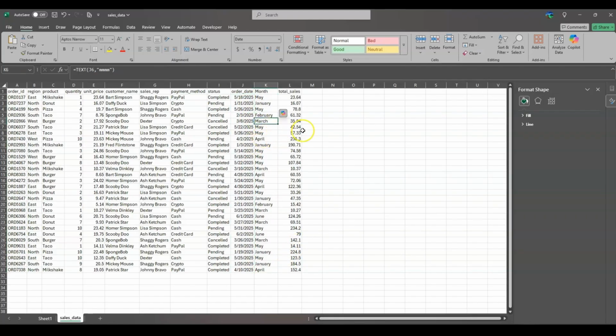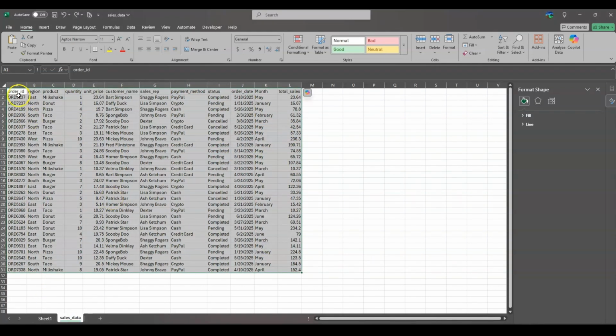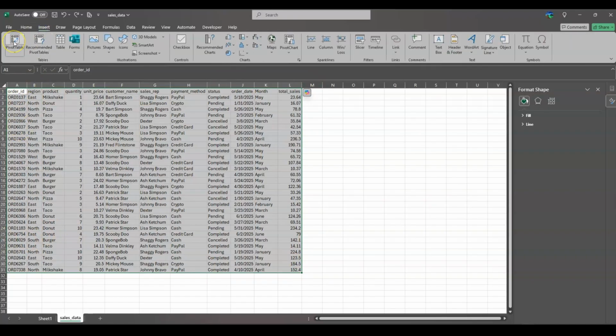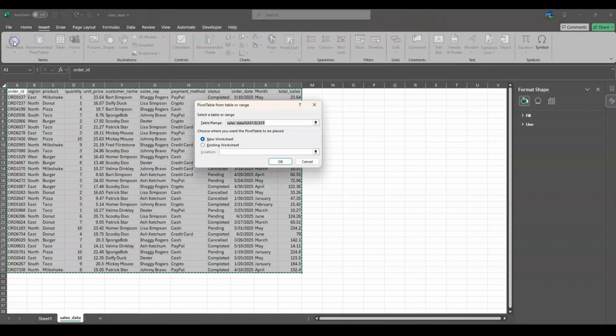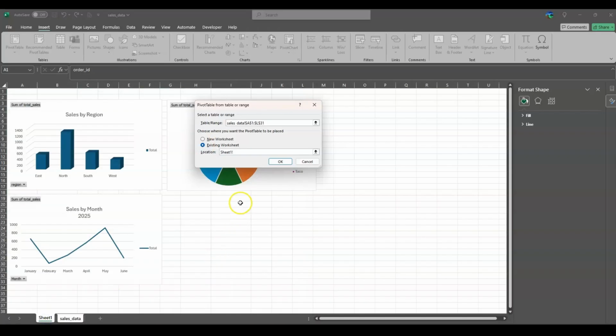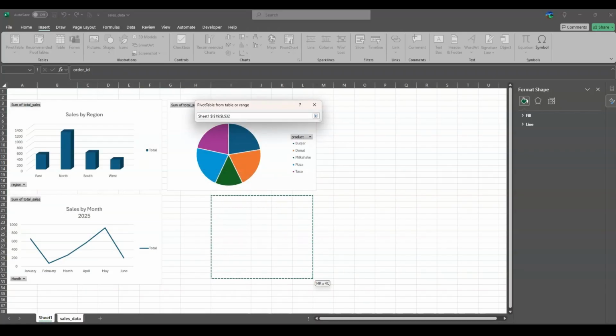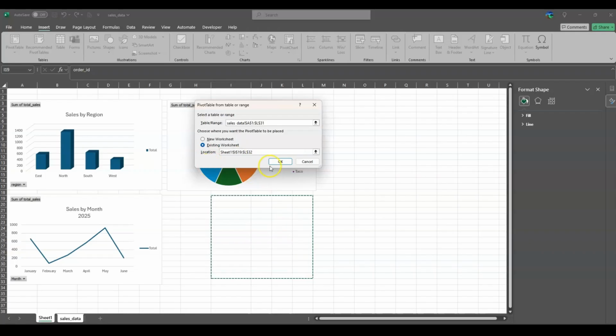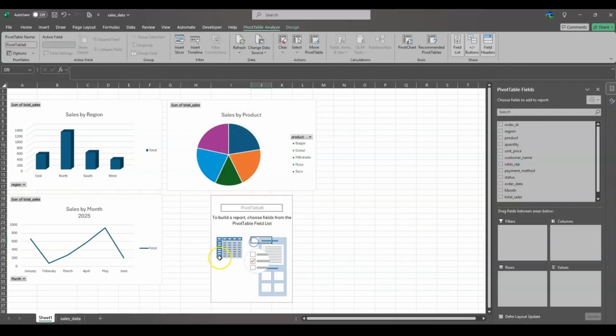So it's showing only sales for this year. We will go ahead and do one for payment method, making sure you have your data selected and highlighted, and go to insert, and we're going to create another pivot table. So click pivot table, existing workbook. So select that, go back to sheet 1. Now we want it here. So you select where you want it and click OK. So now we have our pivot table here.